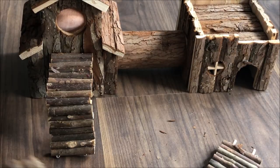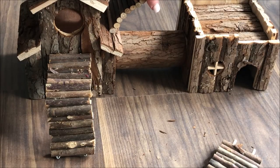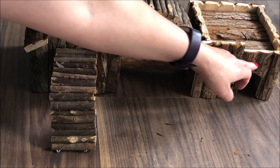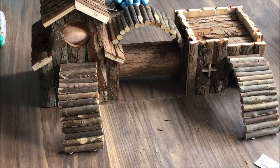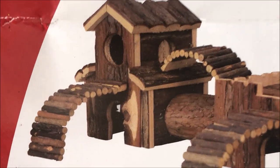But we do have two more ladders, and one of those ladders is on the top here. So we'll slot it in there, and I don't know if that can come all the way down. And you can see there's two more holes, very hard to see, and there's another little bridge. So this is what it will look like. And again, if we look at the picture, this is what it looks like.